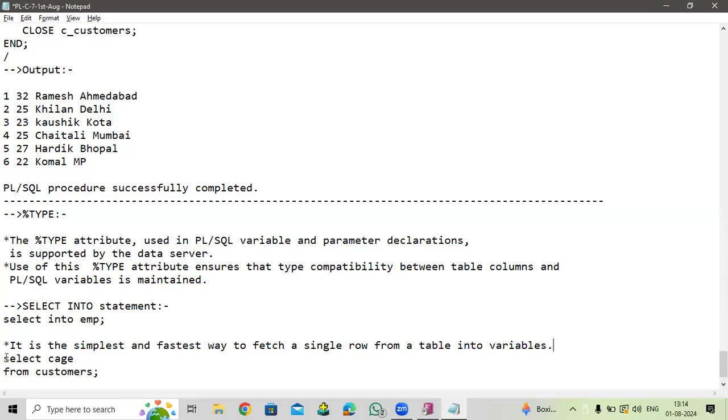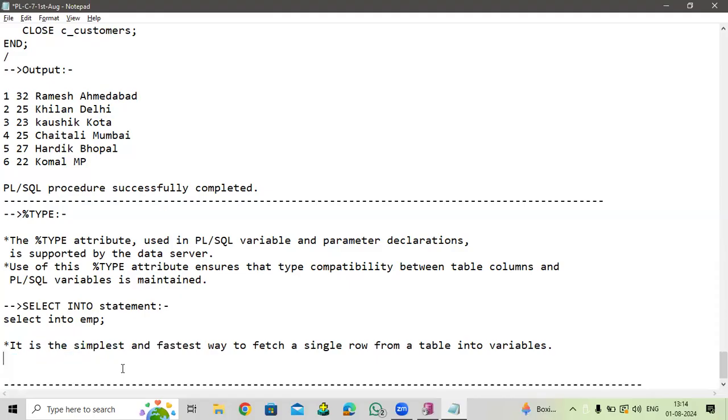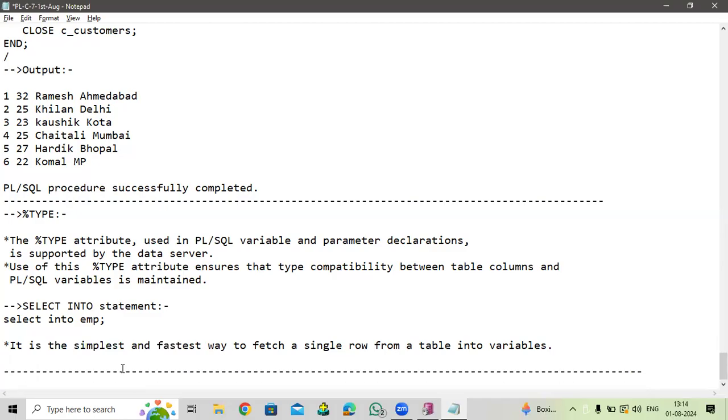So from the tables, we will get the output like age, name, address, or any other data based on the table. We have different tables and different data. So based on the requirement, we have to mention those column names in the select statement. Based on the columns which we mention in this select statement, that will be retrieved. So select so and so column names from so and so table. Select into EMP, select into customer, department. So we'll get different types of data from different tables. So that is the select statement.